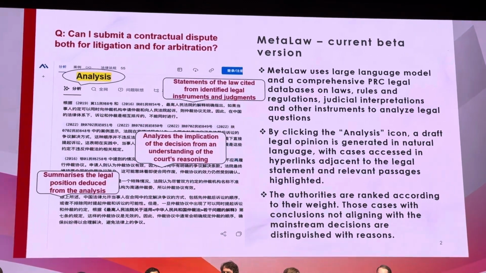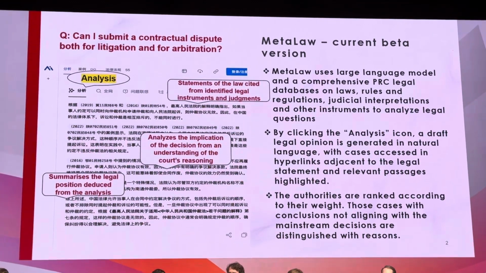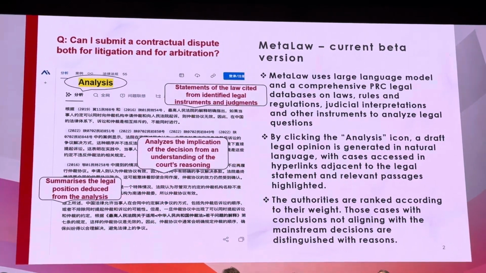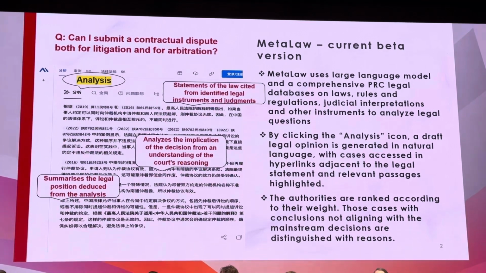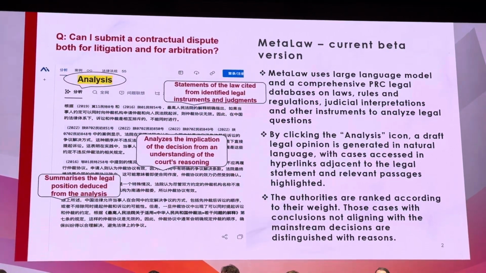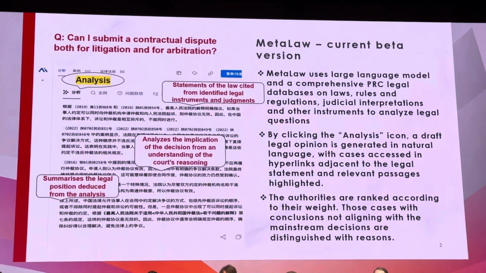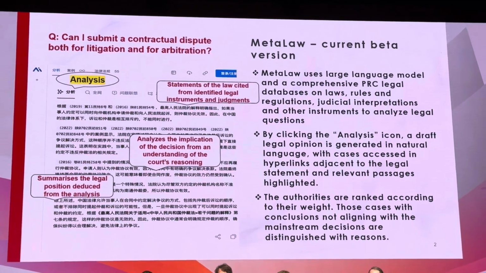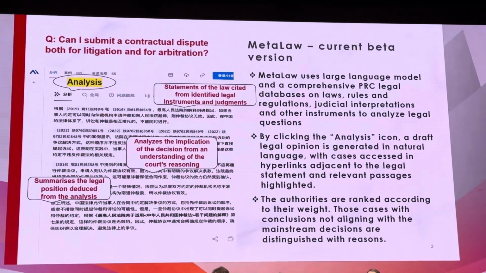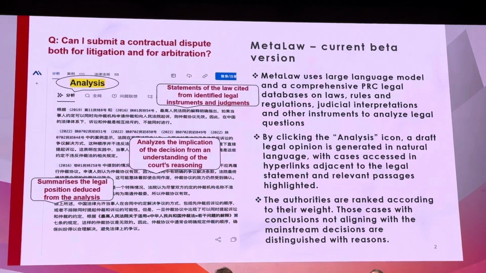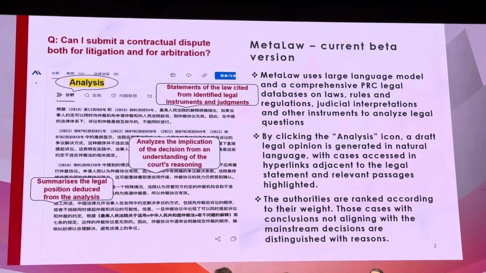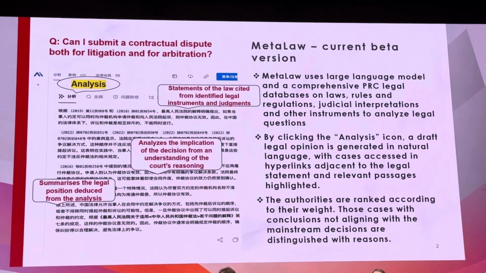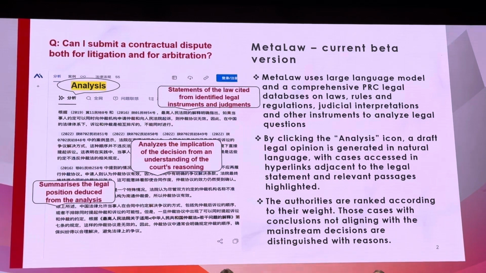There is a button on the left which enables you to see analysis after you've asked a question. The question I played with, in trying to get you to see how this model works, is: can I submit a contractual dispute both for litigation and for arbitration? If you click analysis, it comes out with a kind of legal opinion explaining the leading provisions of law, the ones that carry the most weight, and the cases that decide on the provisions of law.